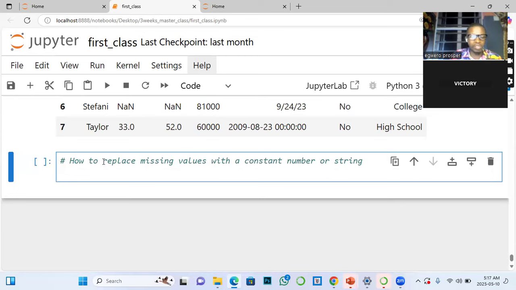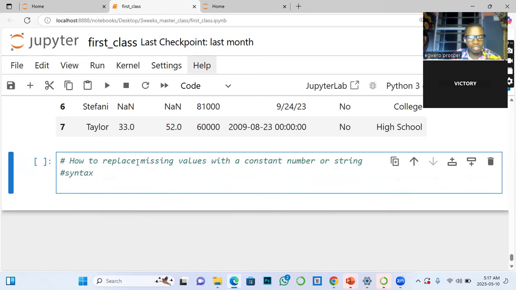So now, what is the syntax? The syntax, like I specified in my slide, is the data set name, you concatenate it with the function itself, which is fillna, and then being a function, it must carry the parentheses brackets.